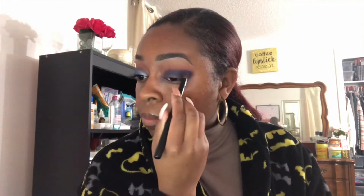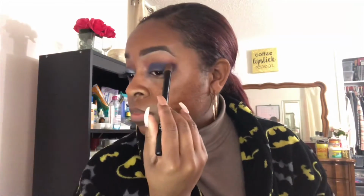So here I'm still just packing on the color Cola. Just trying to get a feel for how it looks and everything and make sure it starts to blend nicely. And then I'm showing you guys the brush so you can see.